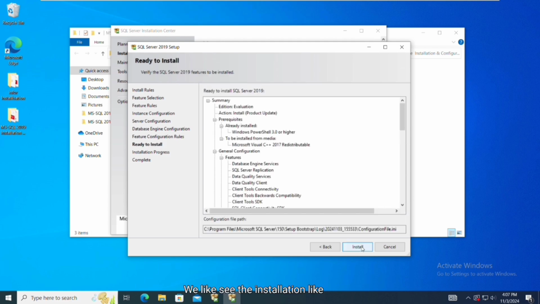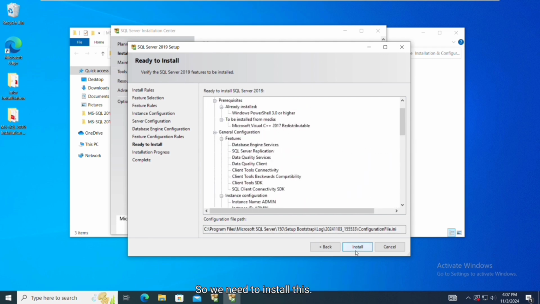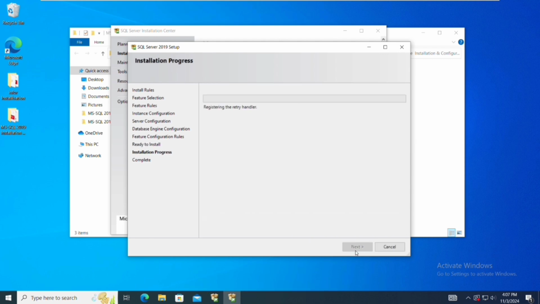Then after that, the configuration process is completed, so we need to install this. This installation may take about 2 to 3 minutes or more than that. Just wait. After this installation, we need to configure that.